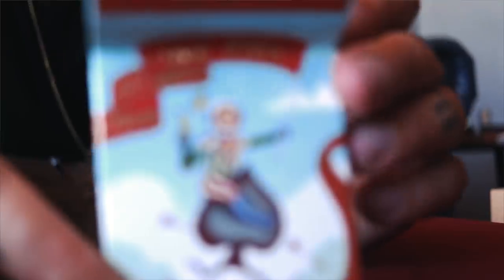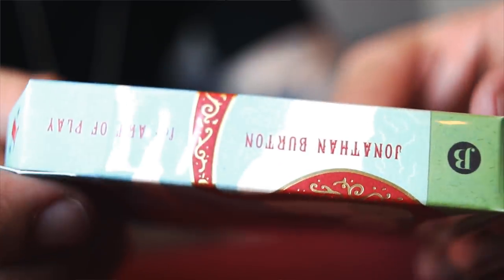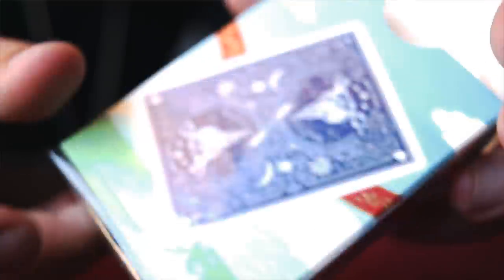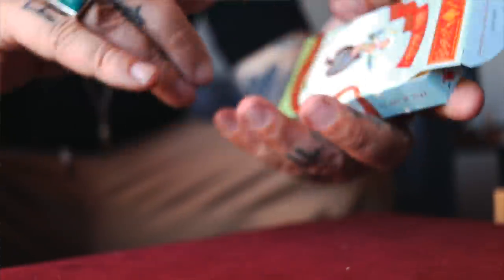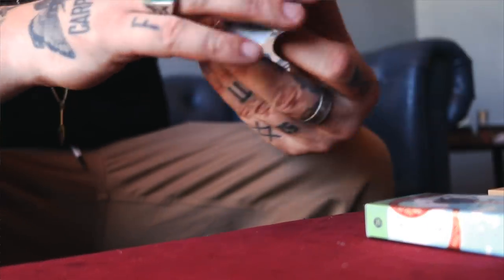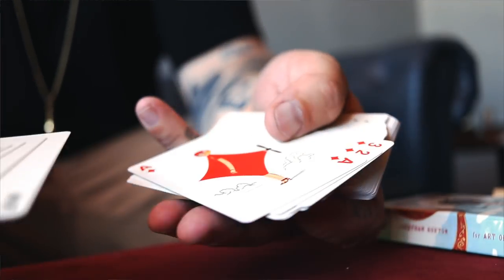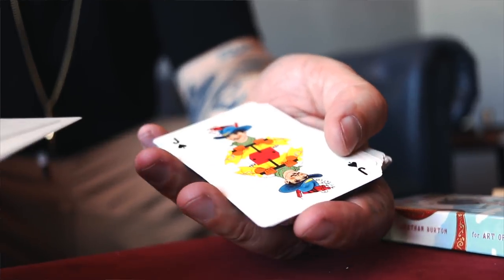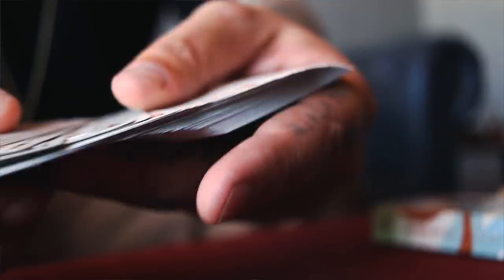You've got a little bit of embossing, some foil going on. I like the tuck flap as well — a little hat there on the inside. In my opinion, these were one of the decks that just kind of flew under the radar for a lot of people, maybe because there was a lot of cards being produced at the time. I thought it was such a shame because the design is incredible. The back design looks like a standard back design — something you'd find on bicycle playing cards — however, the faces offer something completely different, new, fun, interactive. The faces are all individually done with crazy little designs on every single one of them.